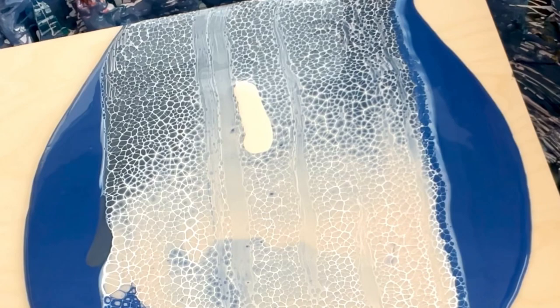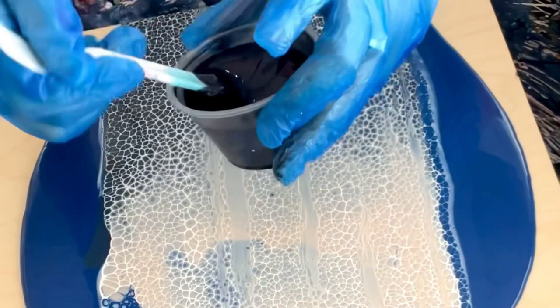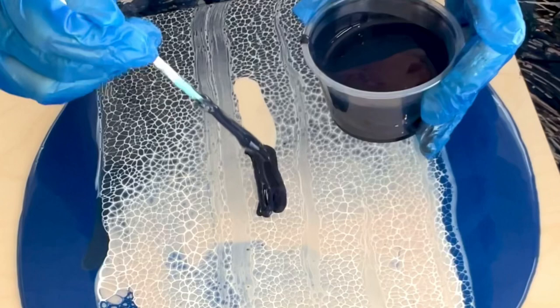This is Amsterdam Payne's Gray. Okay. I really don't brag, guys, I promise.